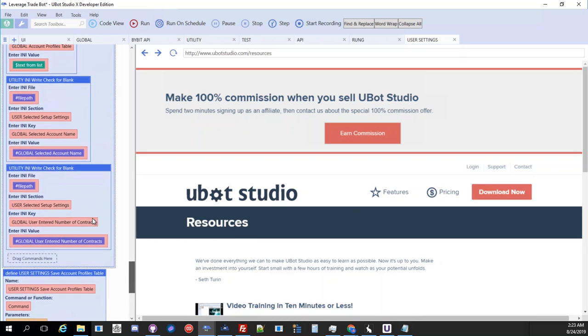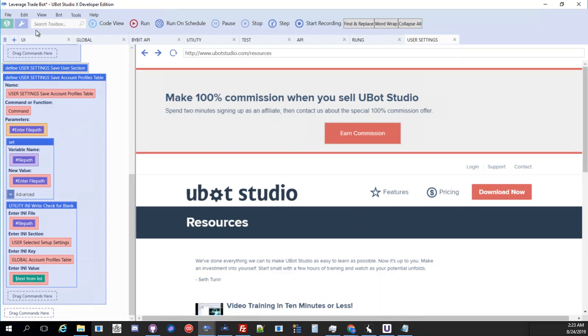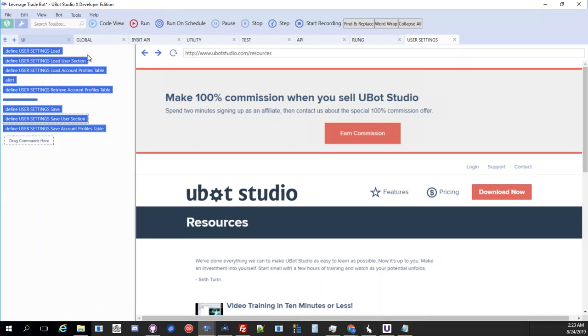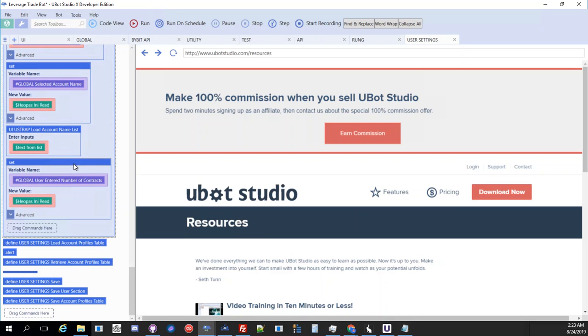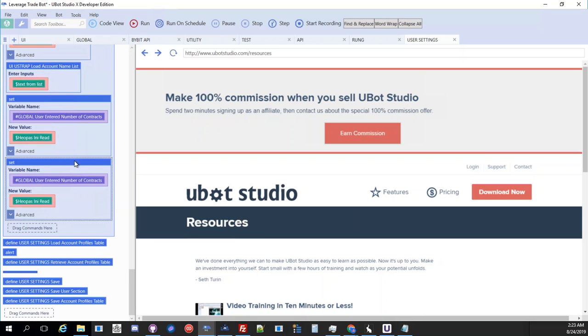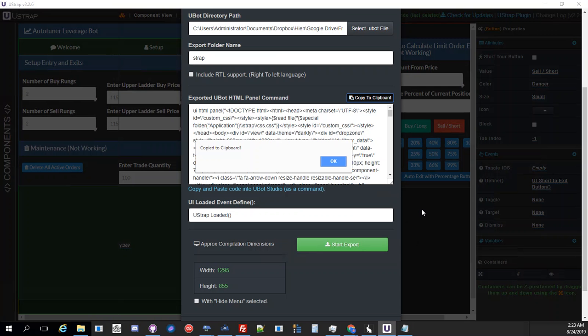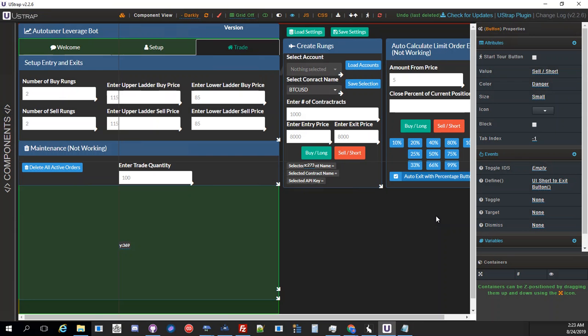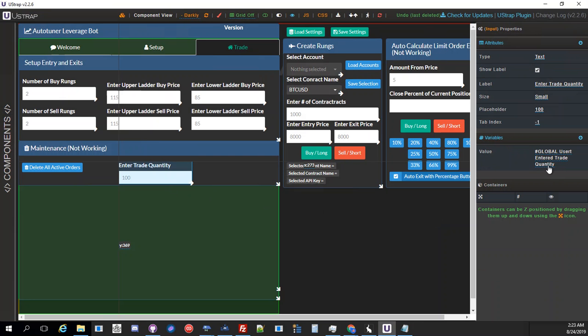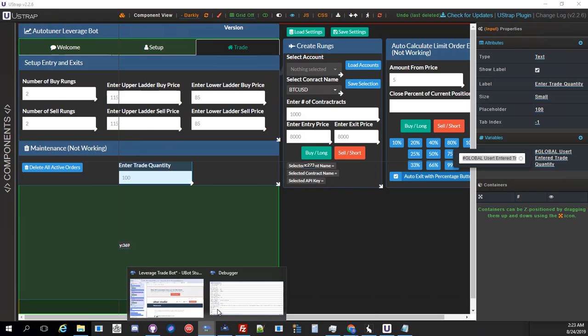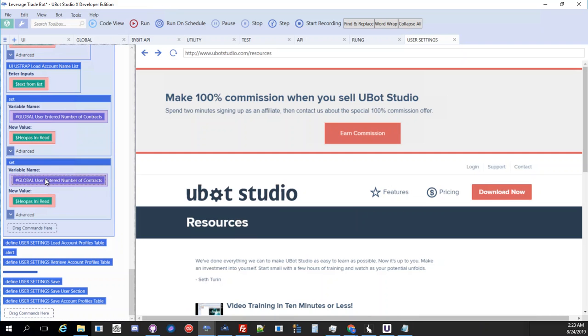Okay, so every time I create a new variable, I'll go over here to the very bottom, and I'll grab one of these. Let me make sure you know where to go. So the load user section and save user section. I'm going to open the load user section first. I'll copy and paste this, and then I'll grab the variable that I just created over here. Trade quantity. Copy that, and then I'll replace this.